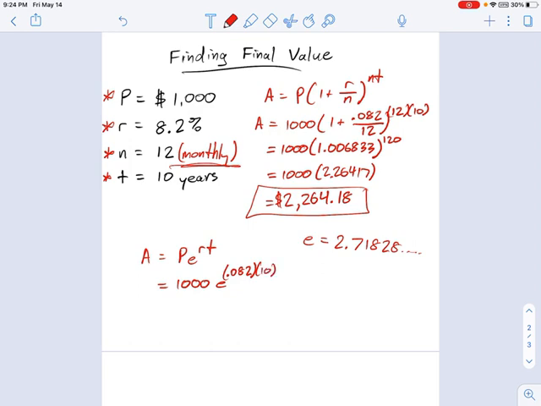Okay, so I'm just going to punch that all in one line, 1,000, where is the E button? Here we go. 1,000 E to the 0.82. Okay, so what I get here is, drumroll, $2,270.50. And you can see that's a little better than if I compound the interest monthly. More compoundings generally mean a little bit more interest.